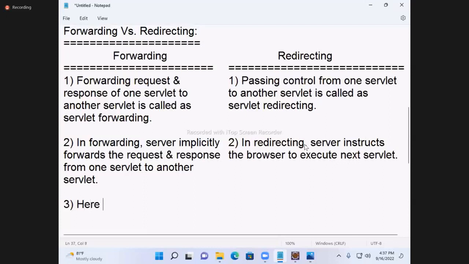Here, both data and control are passed to the next servlet.